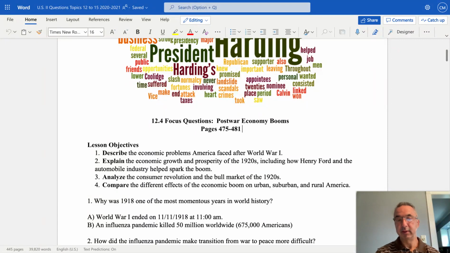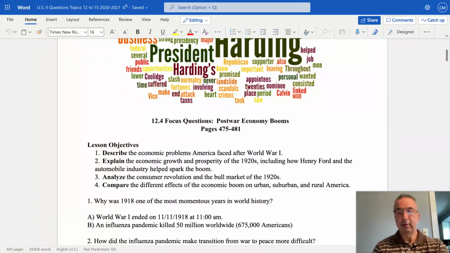So when you think about the influenza pandemic, why did this hamper or make the transition from war to peace more challenging, both for the United States and even around the world? Well, when you think about contemporary times, you can see the challenges we had back then compared to today. And that's what we like to do in history too, is find connections between contemporary times and things that occurred in the past. They do say history repeats itself, and obviously it's not necessarily identical in terms of the repeat, but we deal with broad issues and challenges in a very similar fashion throughout history.